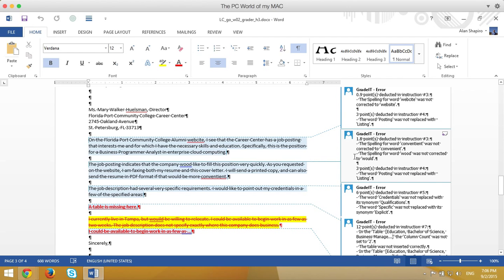And then the best thing for all of this is that you can then take the beginning document, the document that you had already uploaded, you don't have to download a new one, and then you can actually make the changes because you know exactly where you need to make the changes. And if you have two monitors, that's even better because you can have one or the other. And then save that document and then upload it again for a better grade, because you are allowed multiple attempts and your highest grade will work.